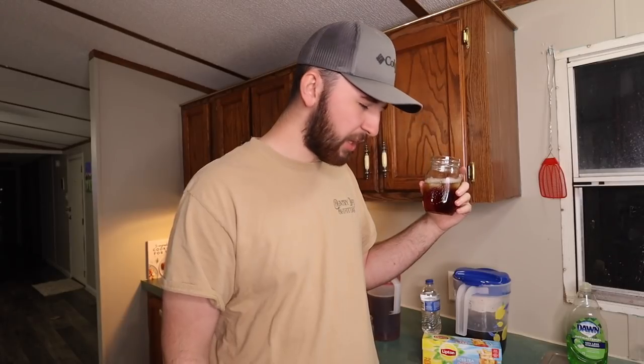So rate both of them on a scale from 1 to 10. The Southern Sweet Tea made with Lipton, it's a 9. It's a 9 for me, bro. Like I said, this is a top 5 drink in my books. Nothing really gets better than that besides this. This right here is a 9.5 in my books. This is really, really good.